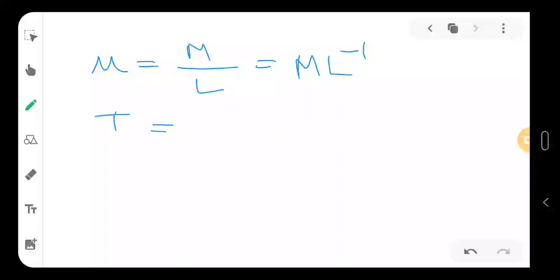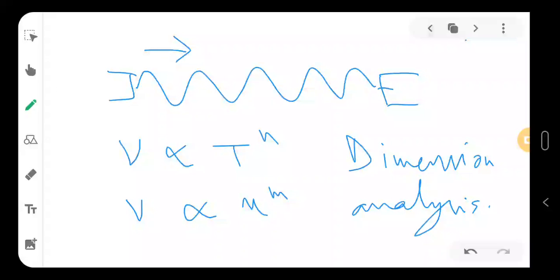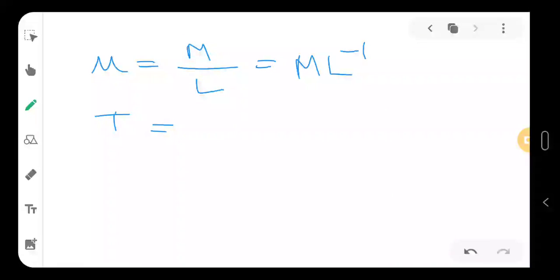Okay, and so what we can do here, we can easily find, and like tension is not like that, it's not force per unit length, it's force itself, right? Because tension we normally use as a force, because to create the tension, we can directly pull a load right here, and as a result there will be a tension force. So we are taking the tension only as force. So this is equivalent to force, so the dimension will be M L T to the power minus 2.